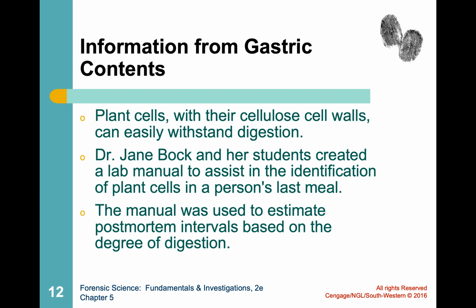So not only are you able to understand how long, but also what types of food are being digested, and then you can relate that back to a restaurant. Okay, so you can put them at a place, the last place, based on their stomach contents, and it really has to deal with cellulose, not being able to digest cellulose. So how far along that partial digestion is can determine a PMI, and then the contents themselves can determine where that person last had eaten.